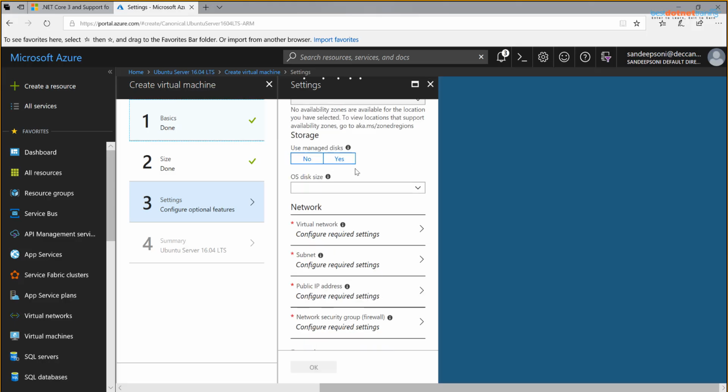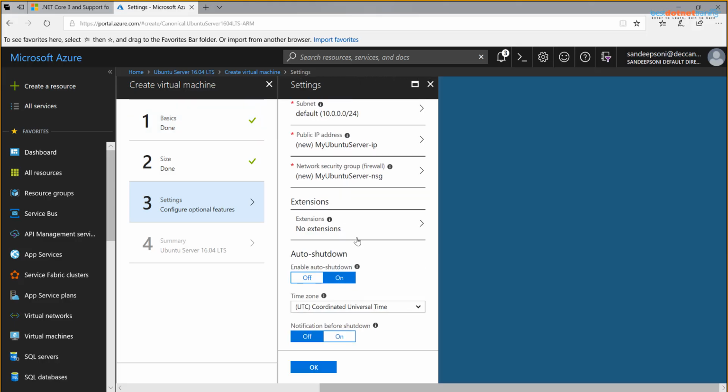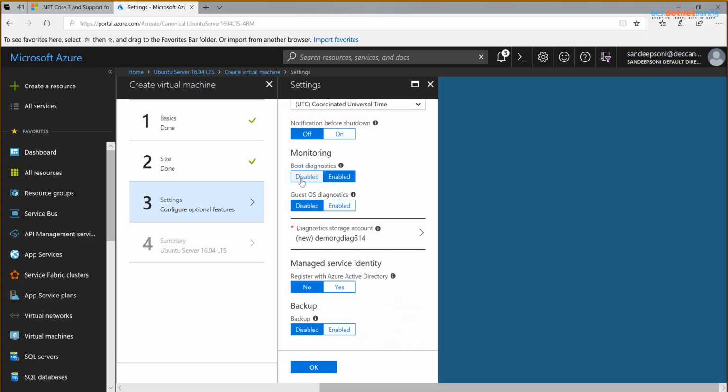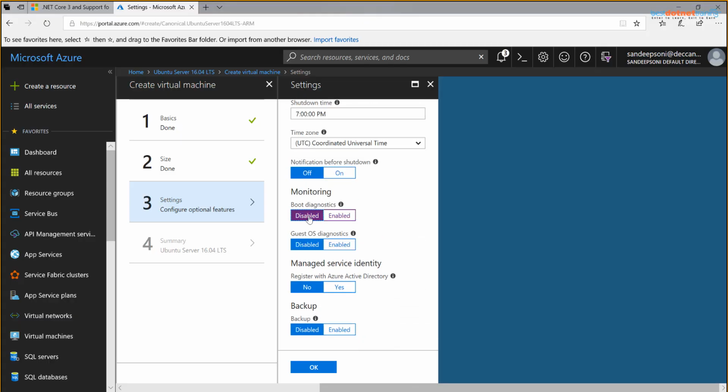I think you can just leave all these options as they are unless you already know Azure. Just disable the boot diagnostics. Boot diagnostics is enabled in case you want to capture images at the time of booting, because only after booting can we log into the operating system. The guest operating system log is available only after it has booted. So before booting, how did my system start? All those images, if you want to capture at the time of starting, you may want to enable this. Otherwise, just keep everything as it is and click on OK.